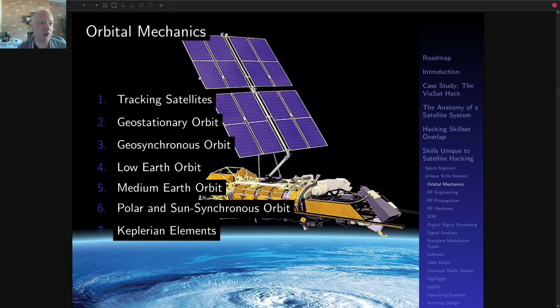Geosynchronous and geostationary orbits are prograde, which means that they move the same direction as the Earth. The other term of art here is retrograde, which means that the motion of the object is the opposite of the Earth or other planetary body. There are a few other orbits that you might come across during your target reconnaissance. Low Earth orbit is around 160 kilometers to 1,000 kilometers above the Earth's surface. Since the orbit is lower in altitude, it costs less money to place an object there than it does in geostationary orbit. As a result, most man-made objects are found there.